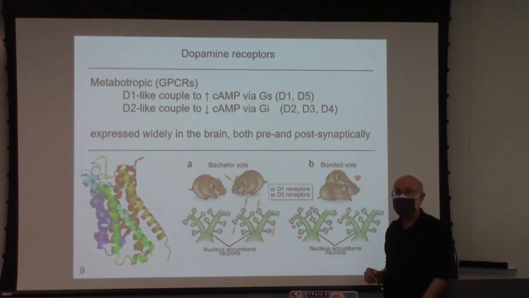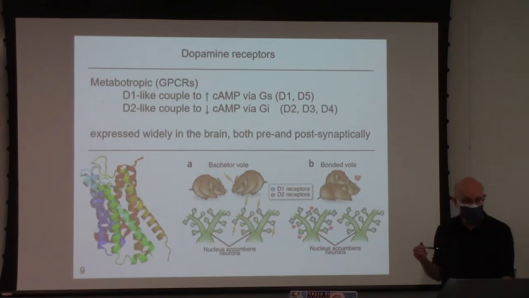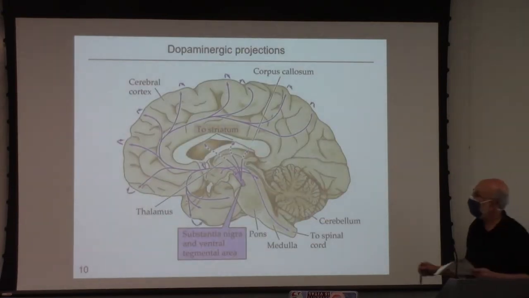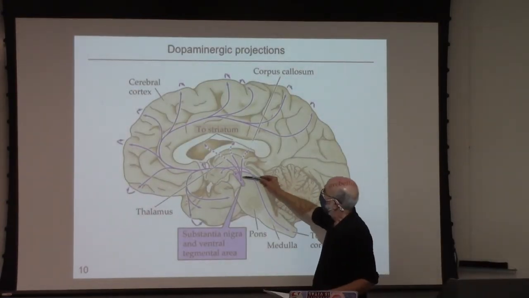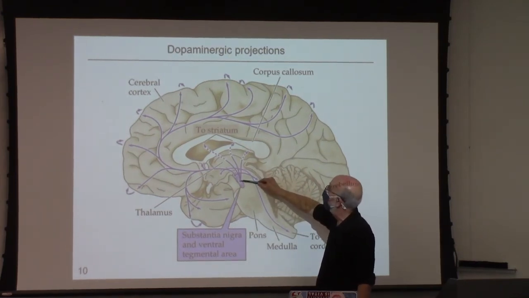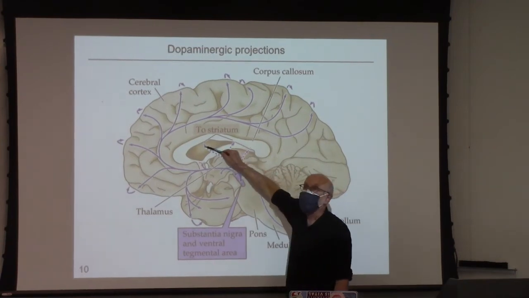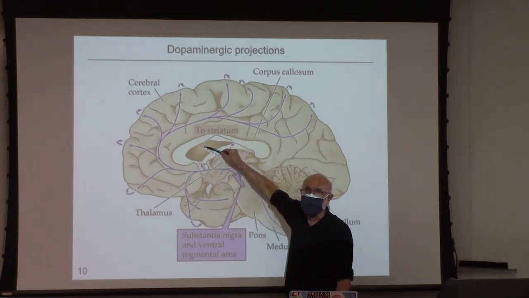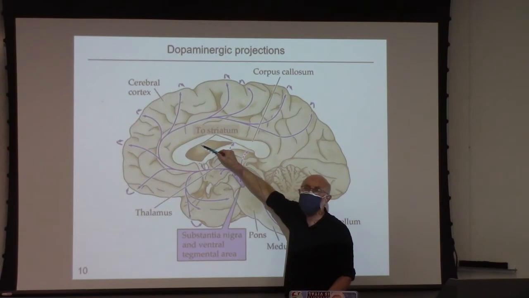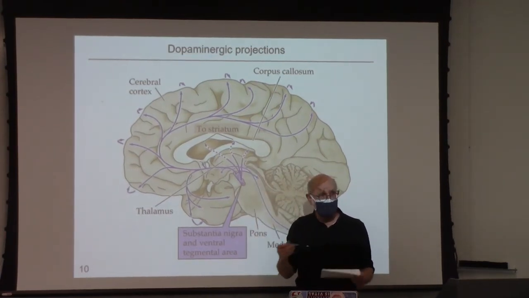So going back to the table, you look at your table and you say dopamine, okay, it says motor control. There is information going from the substantia nigra to the striatum that is important for motor control. We'll see that in more detail when we get to the motor system. I'm not going to test you on that now, but I'm going to reinforce that when we get to the motor system.